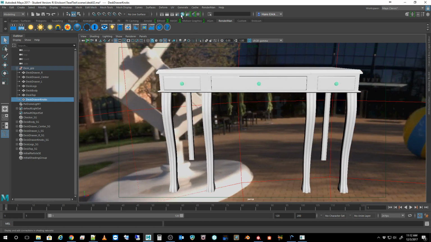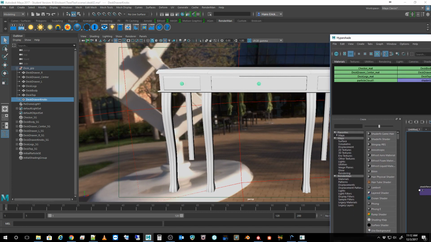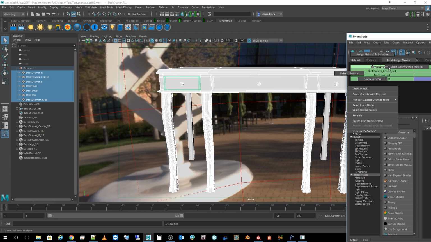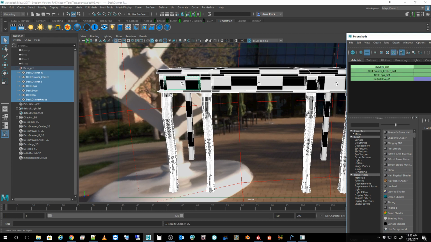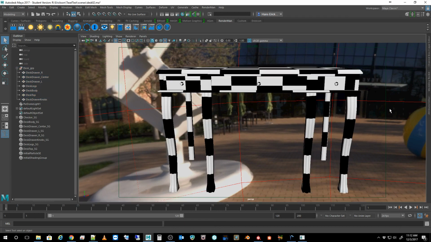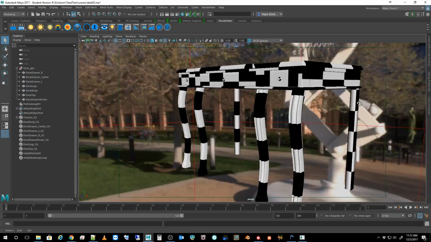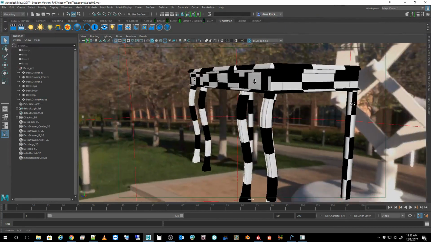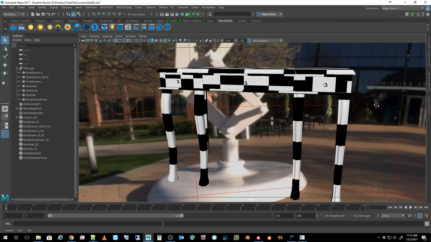If I go ahead and put that same checkerboard pattern on it, let me grab all of the assets there, and I assign that material. You can see that looking at it as a checkerboard, it all looks pretty even. Everything looks about the same.